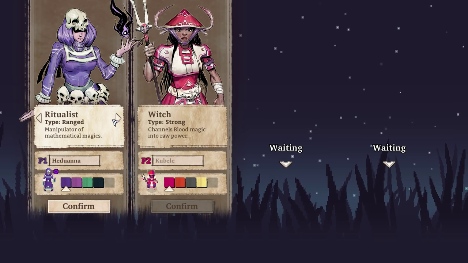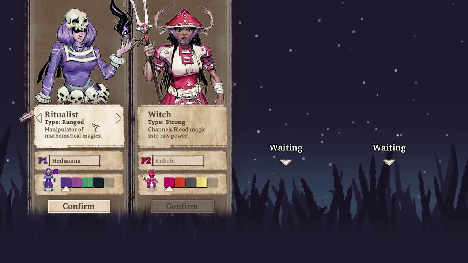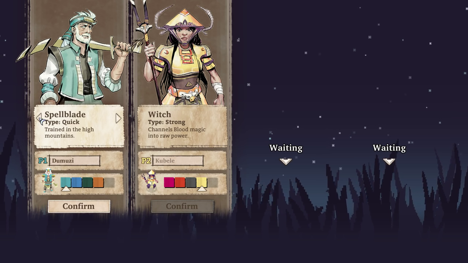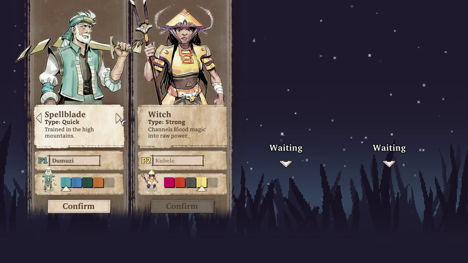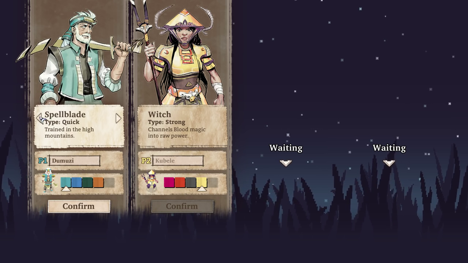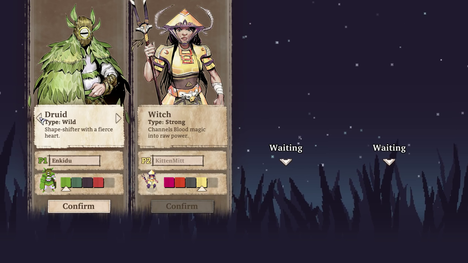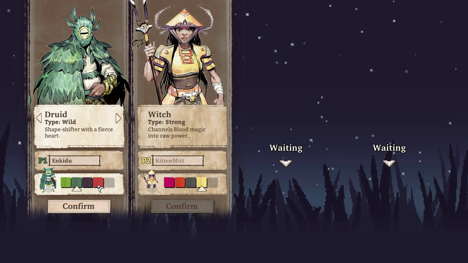I am going with Witch, torn between being yellow and pink. Yellow is my favorite color, so I'm going with yellow. I went with Spellblade during our test, and I kept on dying as him. I wasn't very good, so I think I'm gonna go with somebody else. Druid is a shapeshifter. I think I want to go with him.